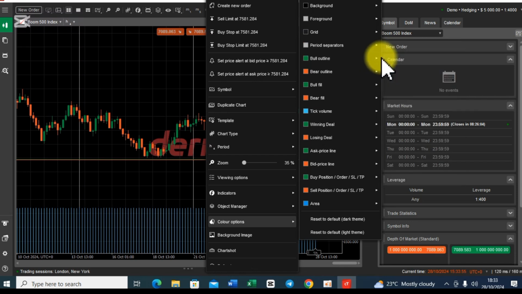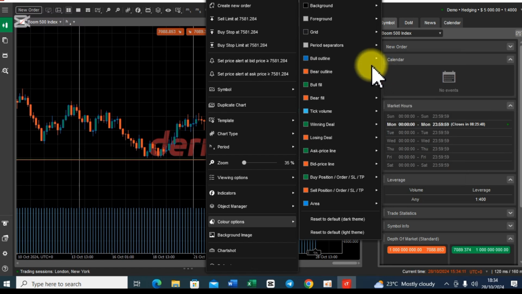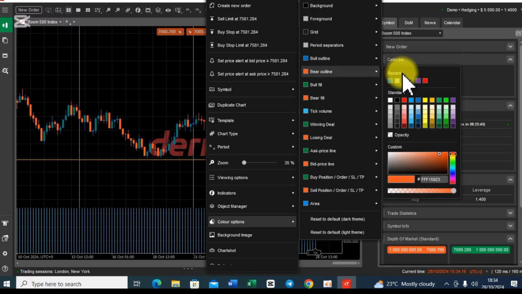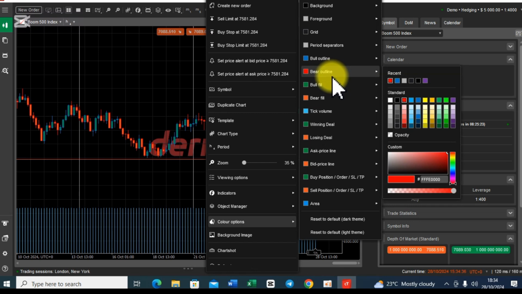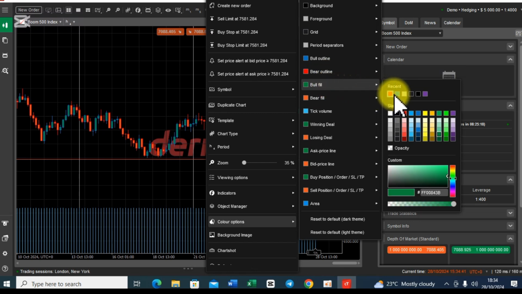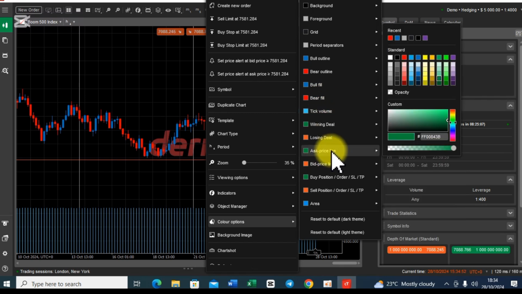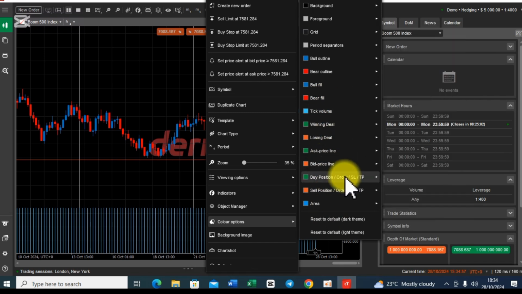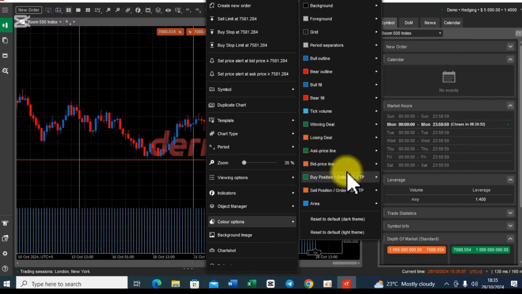Next, we can customize or change the bullish candles for buyers and bearish candles for sellers to different colors here. Colors for both bullish and bearish candles include the candle outline, which is like the candle frame color, and candle fill, which is the internal candle body color. I prefer changing both candle outline and fill to the same color for better visibility. Like the bull color is green, I can change it to blue, and for bear, I can change it to black. Oh no, since the background color is black, let me leave it as red.